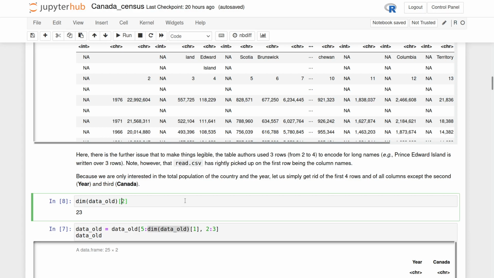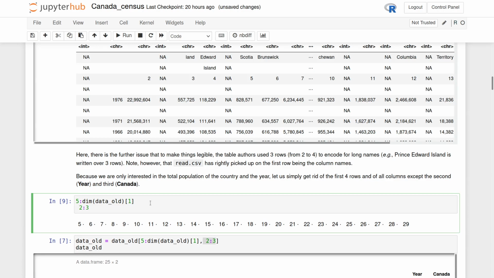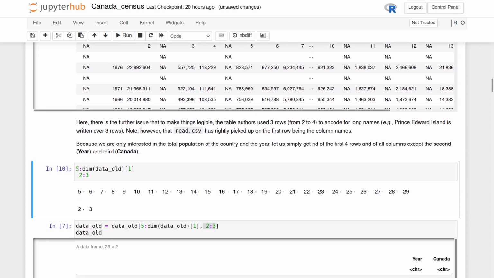So what this is doing is an enumeration of all the integers from 5 to 29, sorry, there are 29 rows. So you see these are the numbers, and in the same way 2, 3 is just the enumeration of all the integers from 2 to 3 included.